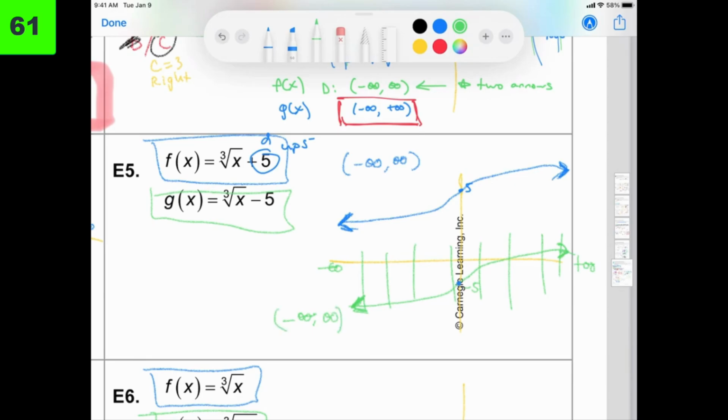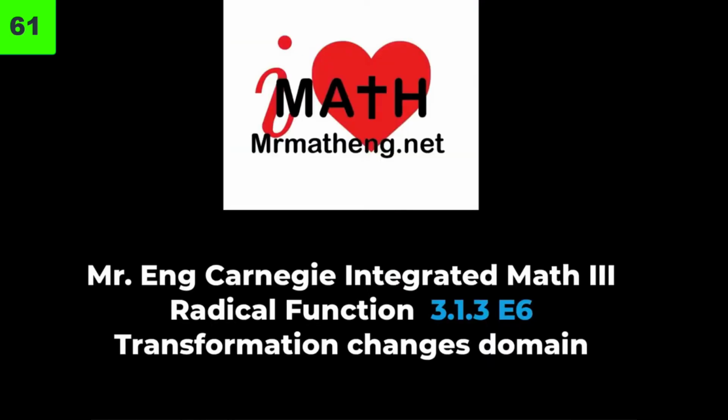So, is that true for all of them, Mr. Ring? That is right. Let me show you guys a super easy one. A linear function, right? Arrow, arrow. It's still going to have the same domain, okay? So look for those 2 arrows. That'll be super helpful. See you guys.